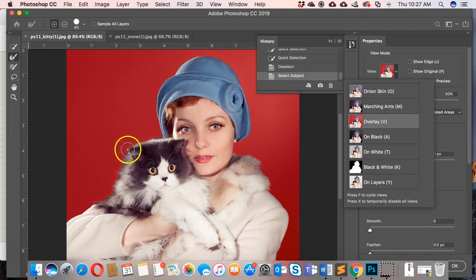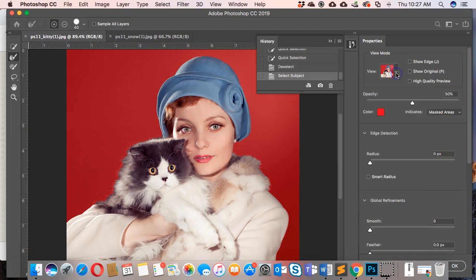I would say fuzzy, but I need it fuzzier than this if I want to make sure that the cat is transparent, or at least the hairs are sort of see-through. So I still will keep it on overlay, the red. I'll click on the caret again to bring it back. Opacity is at 50%. That just means you can still see the original one, a little bit more of it, or you can make it totally red so that you can definitely see that some help is needed in these areas. I'll bring it back to about 50-something%.